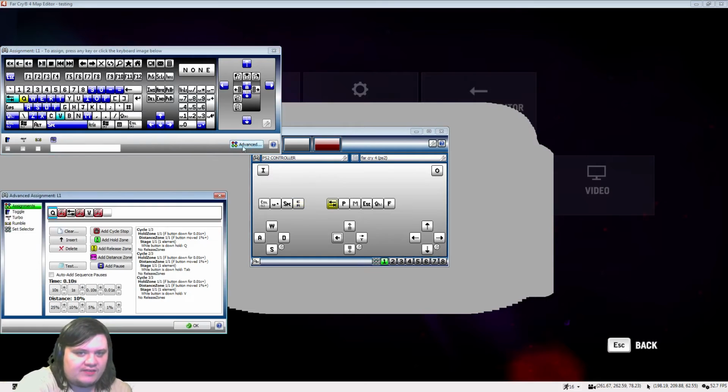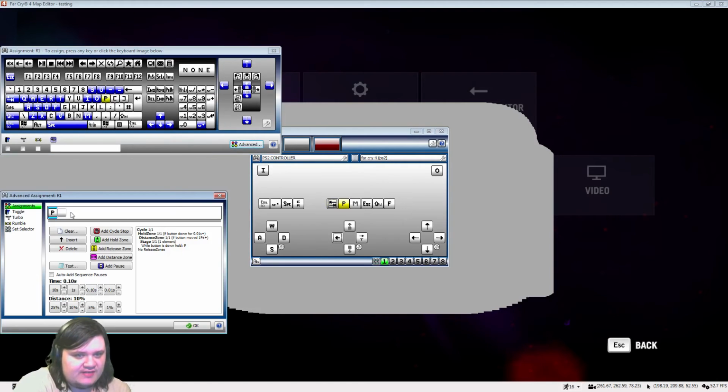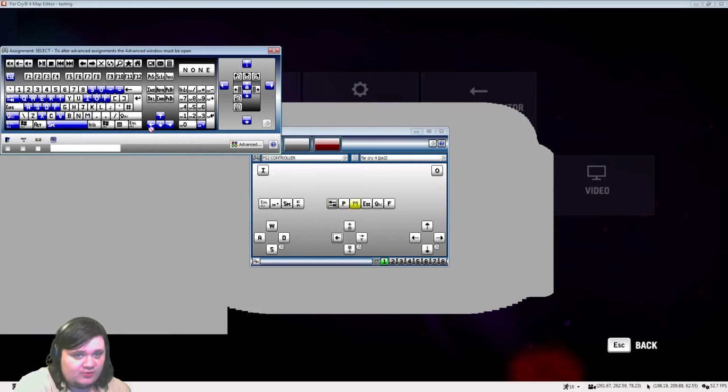This one is a sequence. What this does is this is my L1 button. If I hit it once, it'll do Q, or weapon wheel. If I hit it a second time, it'll do tab, or syringe wheel. And if I hit it a third time, it'll do V, or the tactics wheel. So I had to take liberties there. There's some really neat things you can do with this, and everything's working pretty damn good.